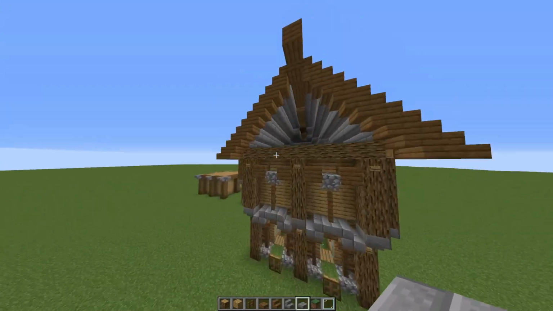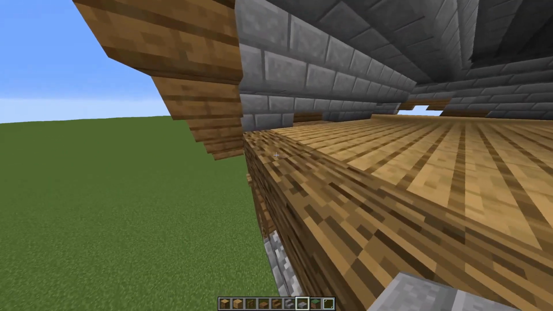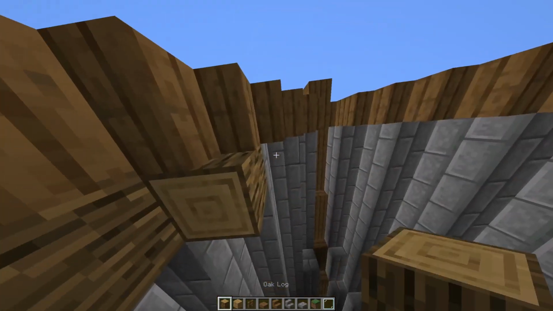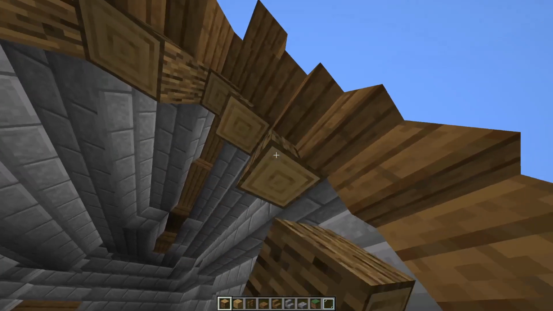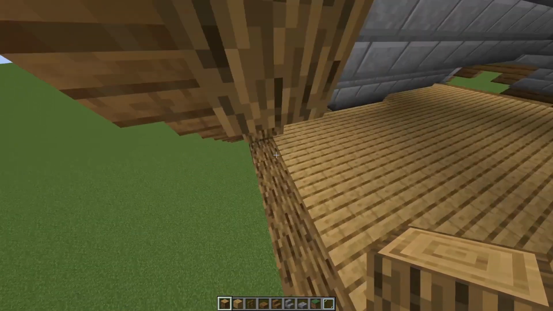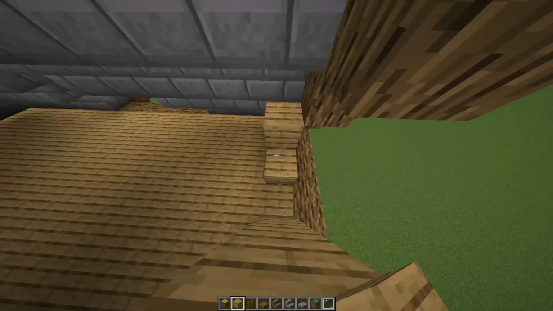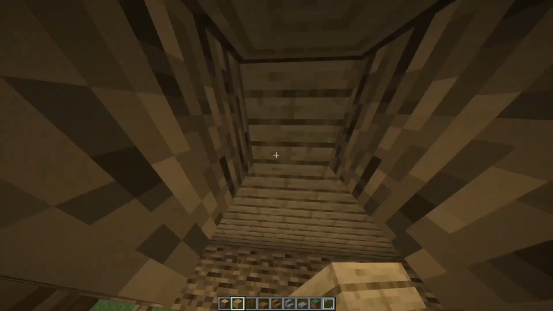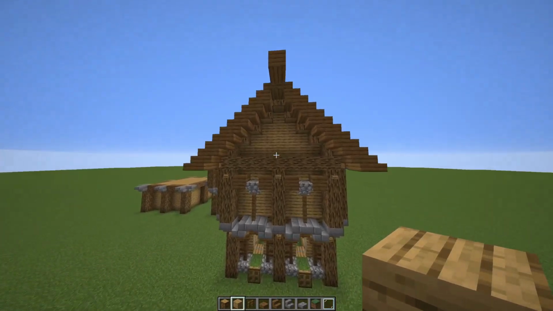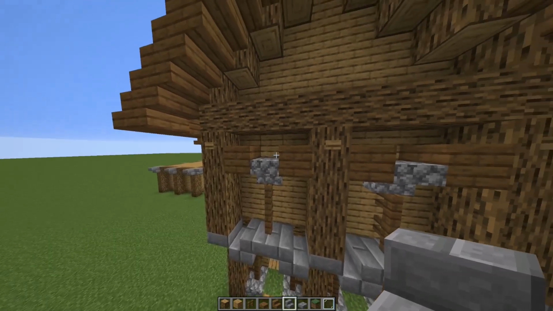Now all we have to do is fill in these little triangles, and how we do that is we place logs right here at this orientation, then place some planks right here. Now it's already looking lovely. And then again decorate it however you like.